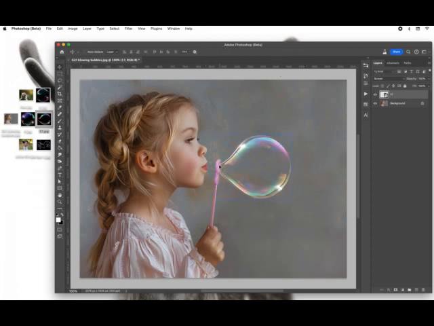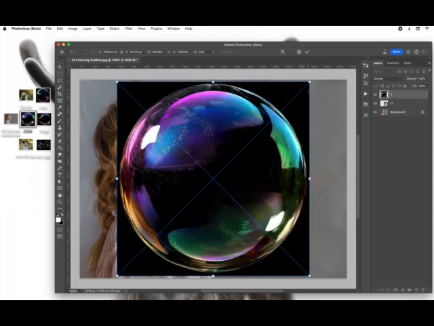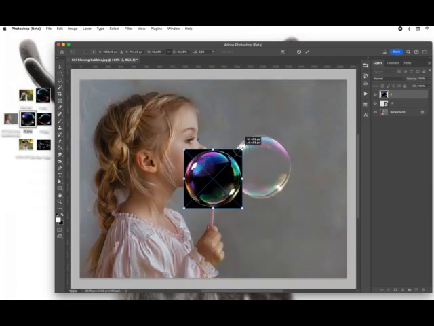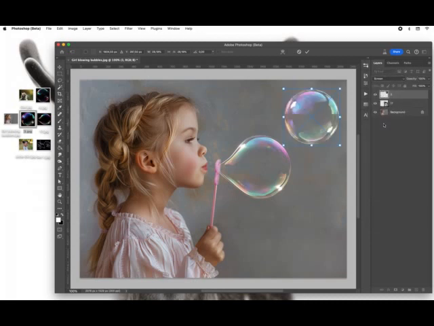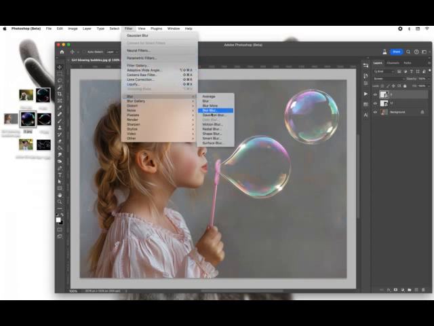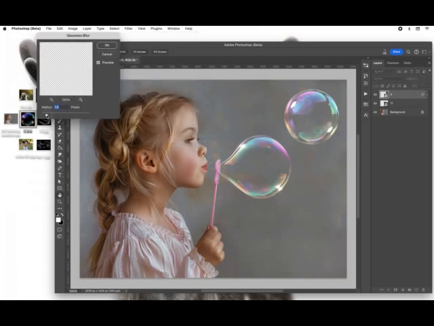If you want to get rid of that little bit, you can just delete it or you can mask it, which I'll show you in the next image. Okay, then I want to put in a plain bubble. I'm going to shrink that down a little bit smaller. And we're going to go to screen. And then we're going to blur a little bit. Filter, blur, Gaussian blur. Just about 1 point.